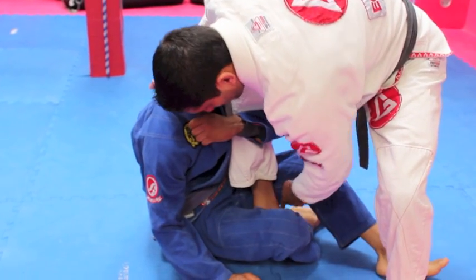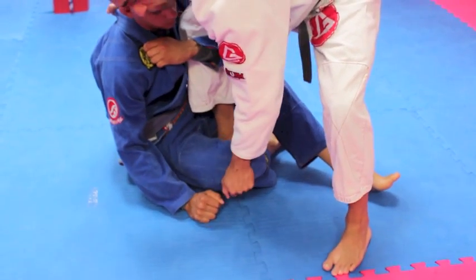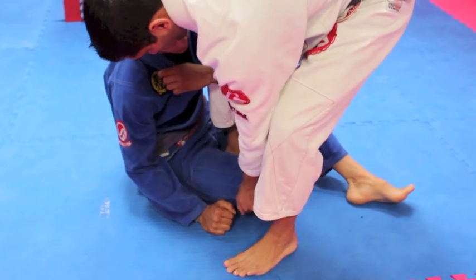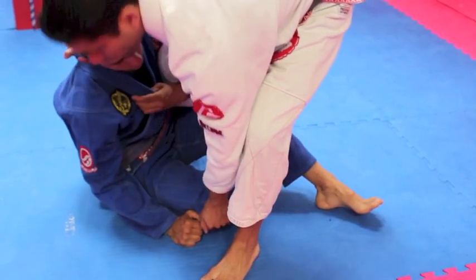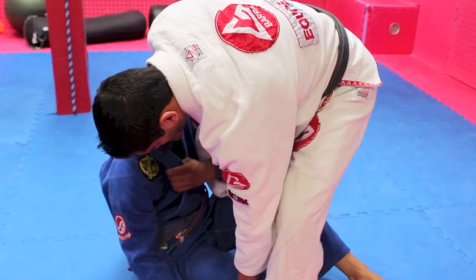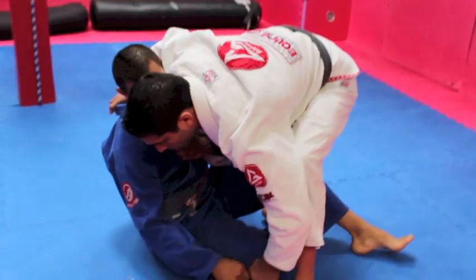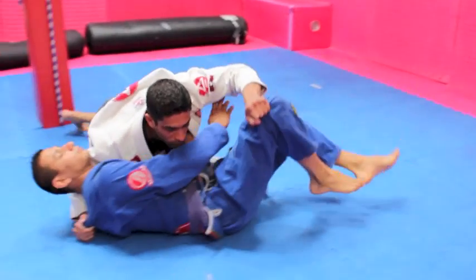From here, I'm going to bring my heel towards my mat. Since I want to keep the base, I need to step a little bit forward and then bring the heel towards me and around my partner's waist. Really important, when you step and you pivot, you're able to pivot onto your toes. From here, I lower my stance, I take a big step back.